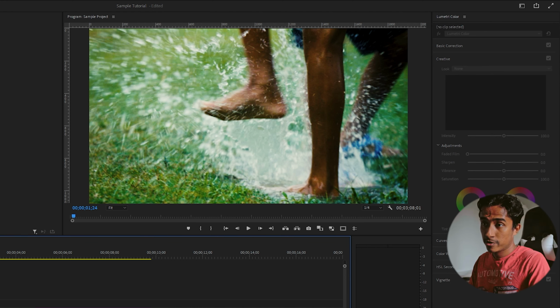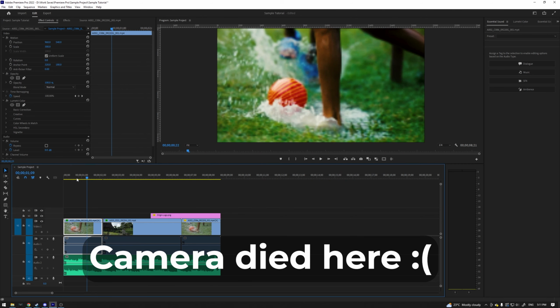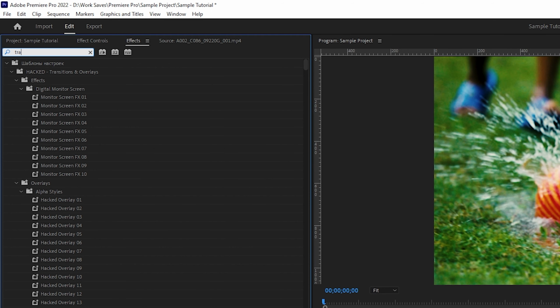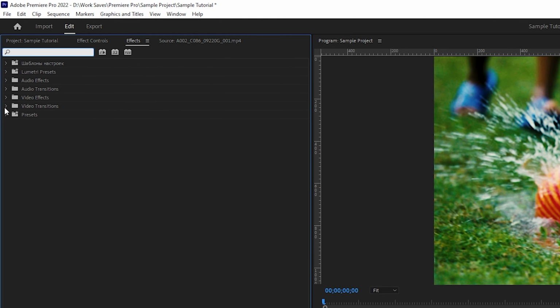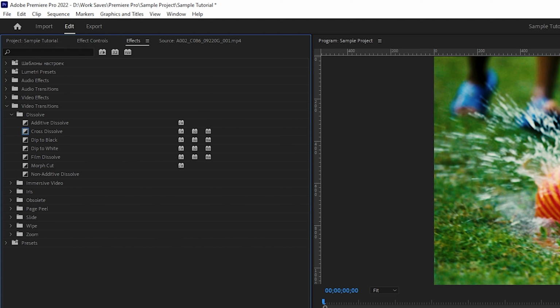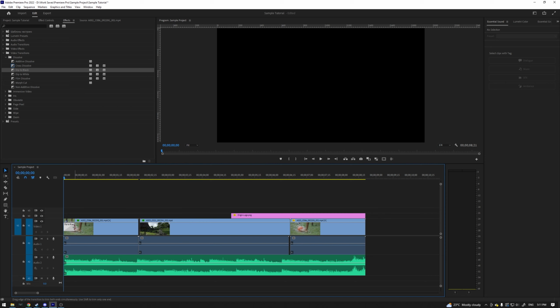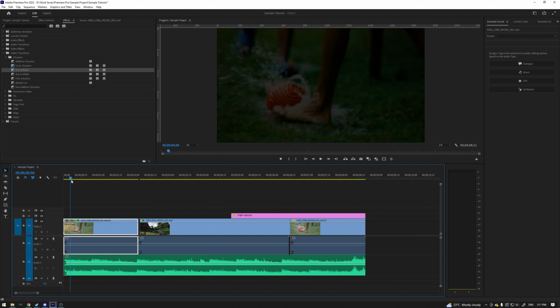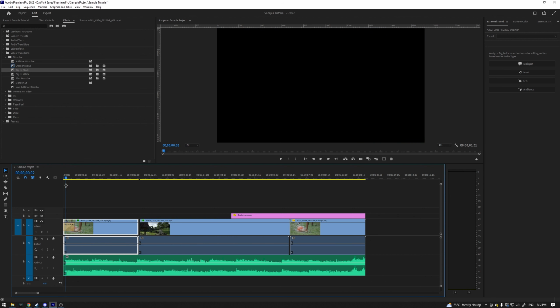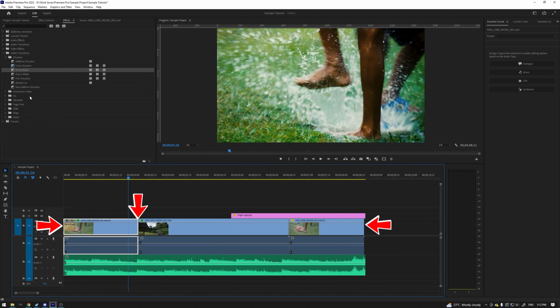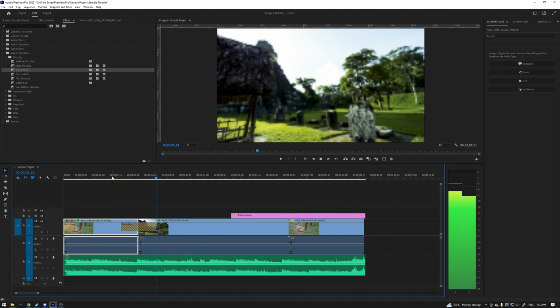Once you're happy with your results, I'll show you guys a few basic transition effects. So you go to the effects panel right here and then search for transitions. I have a bunch of transitions that I have, so these will be the default ones. For these, basic dissolve is pretty good enough. To start off with black and then fade into the video, this is the best one to use. Dip to black. It just blacks out and then slowly reveals the video. So that's what dip to black does. You can add it at the beginning or the end of the video or in the center. It just makes it more dramatic.